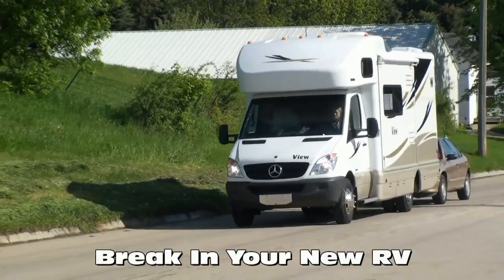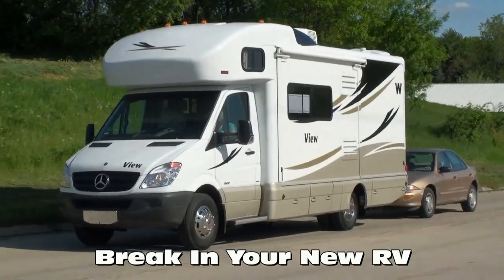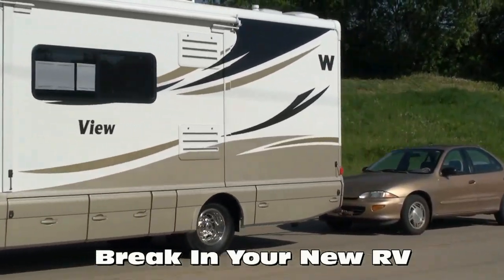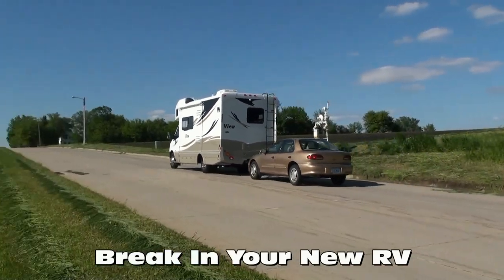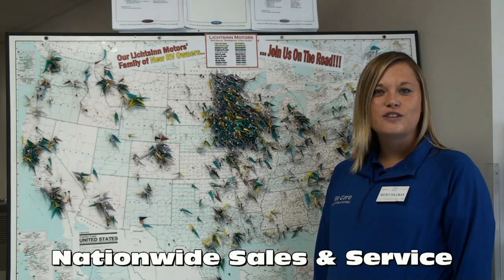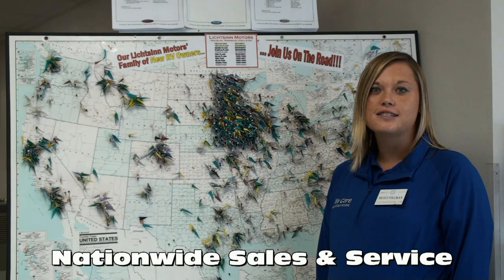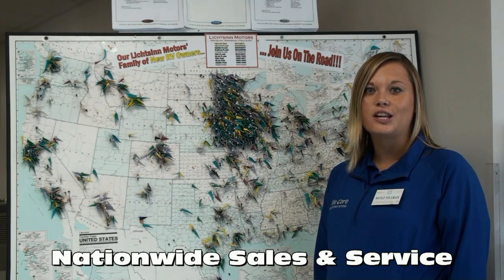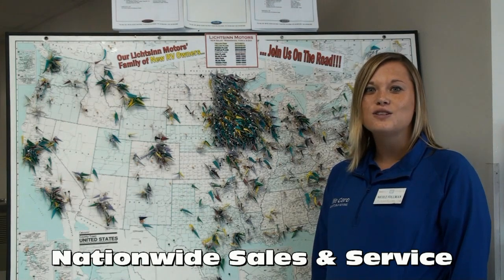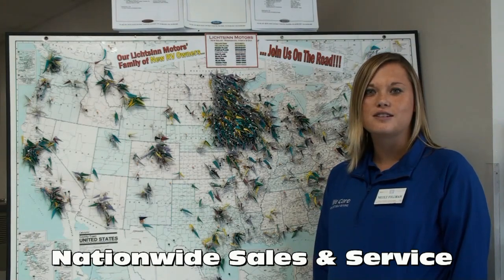New motorhomes from Litson Motors do not have any delivery miles on them. We do not use delivery services like other dealers, where drivers live in the RV during transportation or tow their own personal vehicle during the crucial engine break-in period. There are no additional fees for purchasing in the state of Iowa, as customers will pay their tax, title, and license in the state in which they title their new RV. We also assist in titling your coach in your home state, helping people all over the United States and Canada.